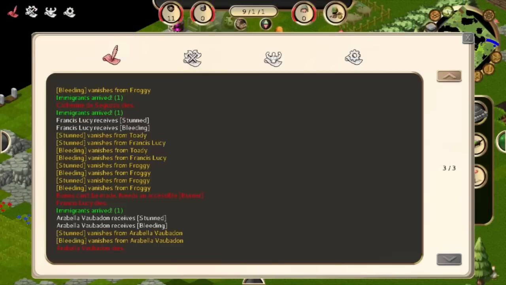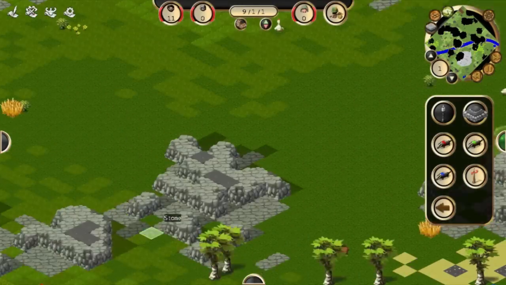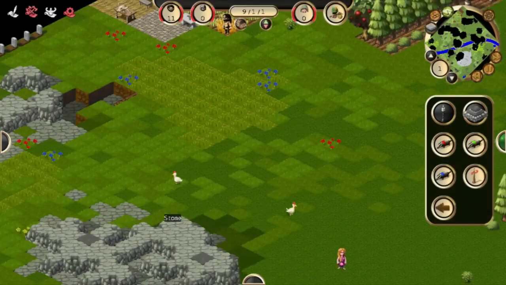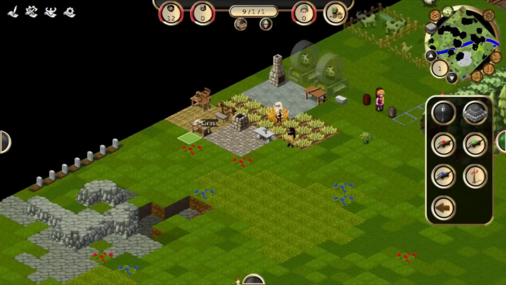Oh my god, what was that? She should have stayed inside the town. That was her fault. Now someone's gonna go get her body. Why can't they just stay here?